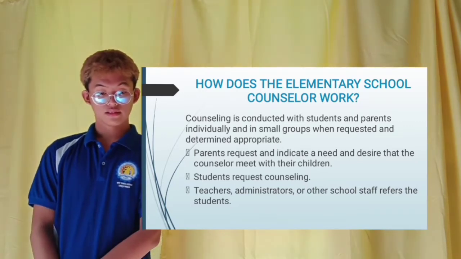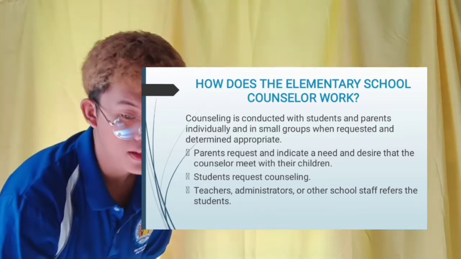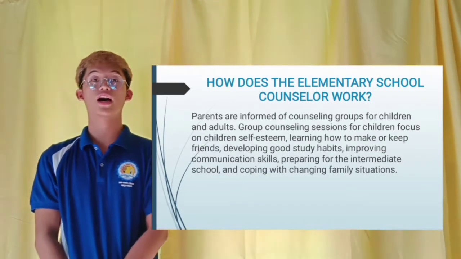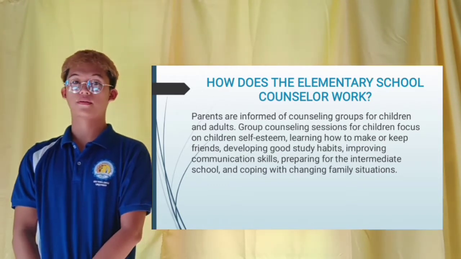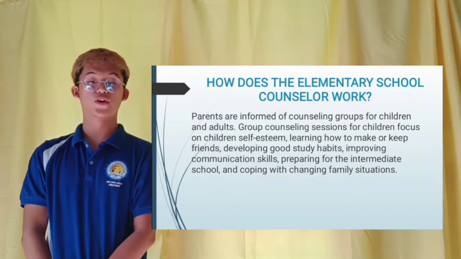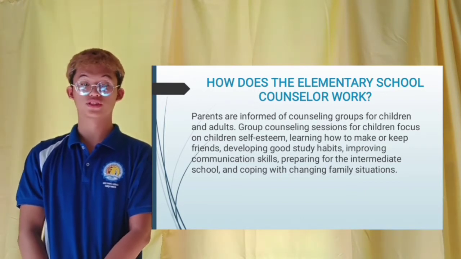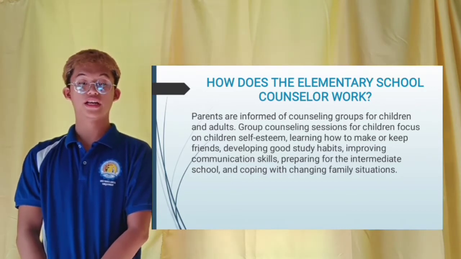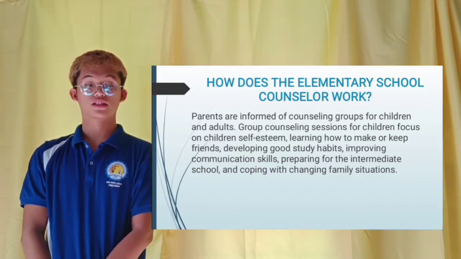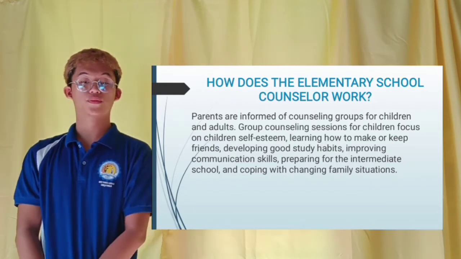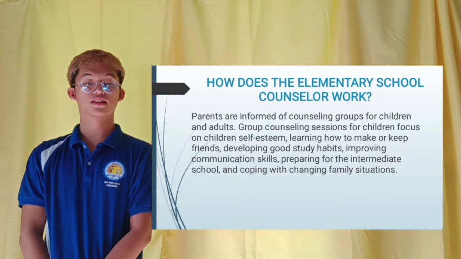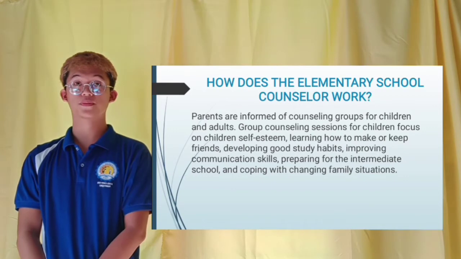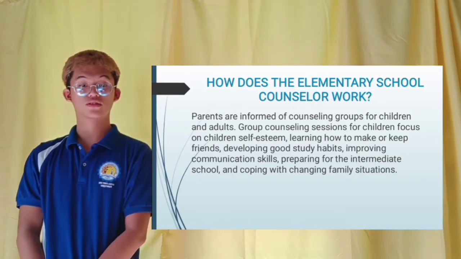And the next one is how does the elementary school counselor work? So parents are informed of counseling groups for children and adults. Group counseling sessions for children focus on children's self-esteem, learning how to make or keep friends, developing good study habits, improving communication skills, preparing for the intermediate school, and coping with changing family situations. So parents are informed and given advice about the counseling groups.